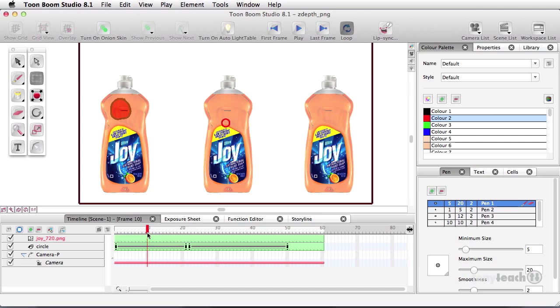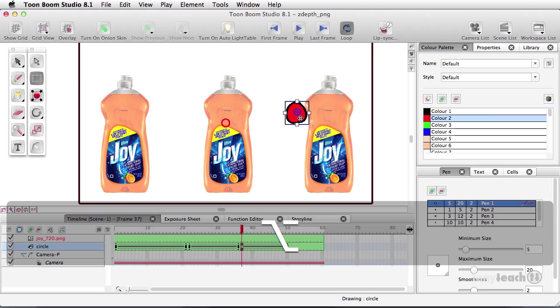What I want to have happen on the third one, so the first, it's behind. Second, it's in front. And the third, I also want it to go behind. So right before it gets there, I'm going to drop in a keyframe. Simply press the letter I. Now, if you're wondering why I didn't just do one keyframe, well, I don't want the z-depth to gradually change. I want it to change just really quickly right before it goes. So I'll press the letter I again, and I'll select circle, hold down my Option key, Alt on PC, and on my keyboard I'll press the up arrow.